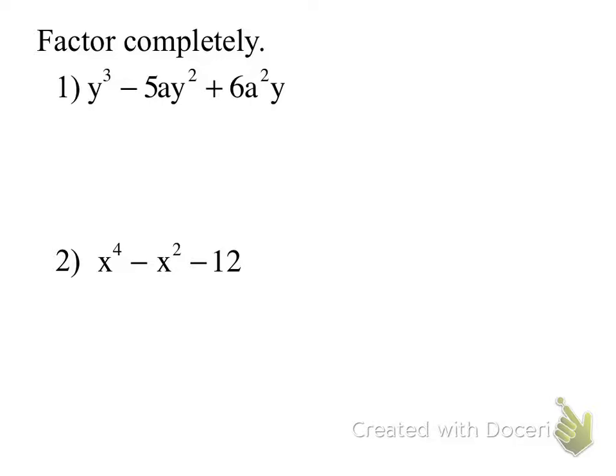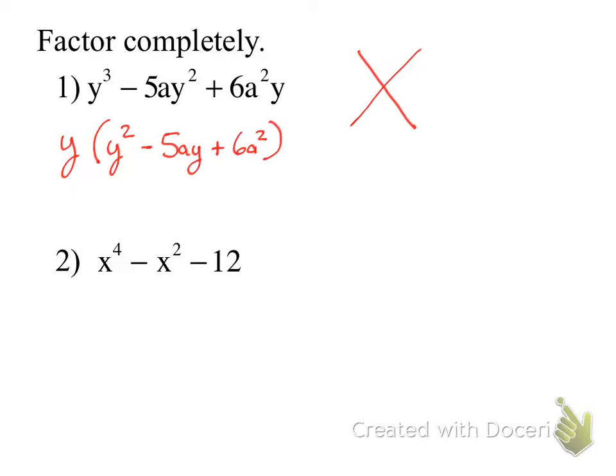All right, I shut off the recording, so I'm going to go back and redo this slide. So this is another kind of exception where they have multiple situations. So we start with our problem, and the very first thing we do is GCF. And our GCF is a y. And so what I'd be left with would be y squared minus 5ay plus 6a squared. Now we're still going to do our x marks the spot. And remember, the middle term goes down below, negative 5, and the last term goes here.